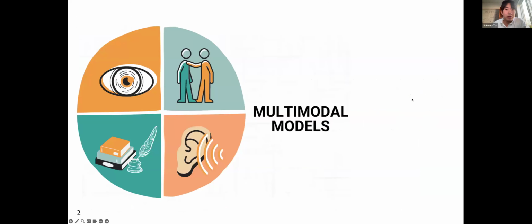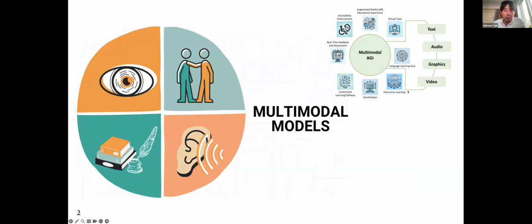To begin with, we are now living in a multimodal era. For example, we can see, we can hear, and we can touch. Given this multimodal situation, it is very natural to obtain many kinds of data sources, such as text, audio, graphics, and video. The video here is the current focus of 12 Labs, and video itself certainly has various modalities within it. So this is the multimodal era we are currently focusing on.